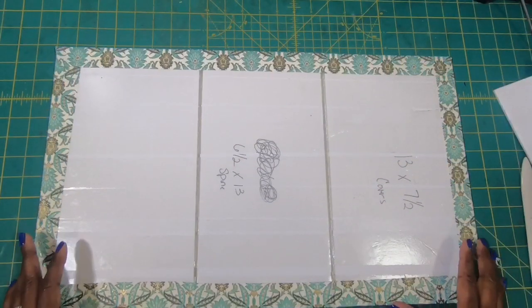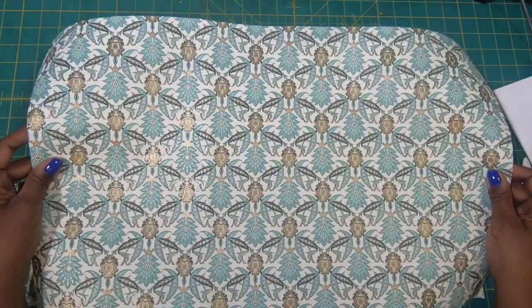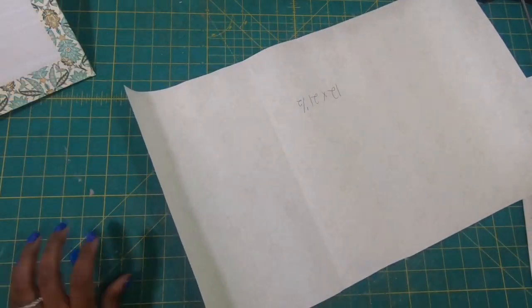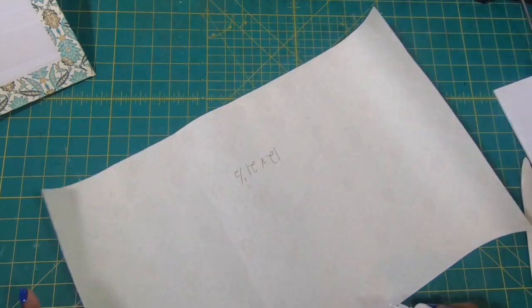All right, guys, so once we have our paper folded over, it's time to place down our liner piece. And the liner piece measures 12 3/4 by 21 1/2 inches. So what I'll be doing is placing glue all around the edges of my liner, and then I'll get it stuck down.